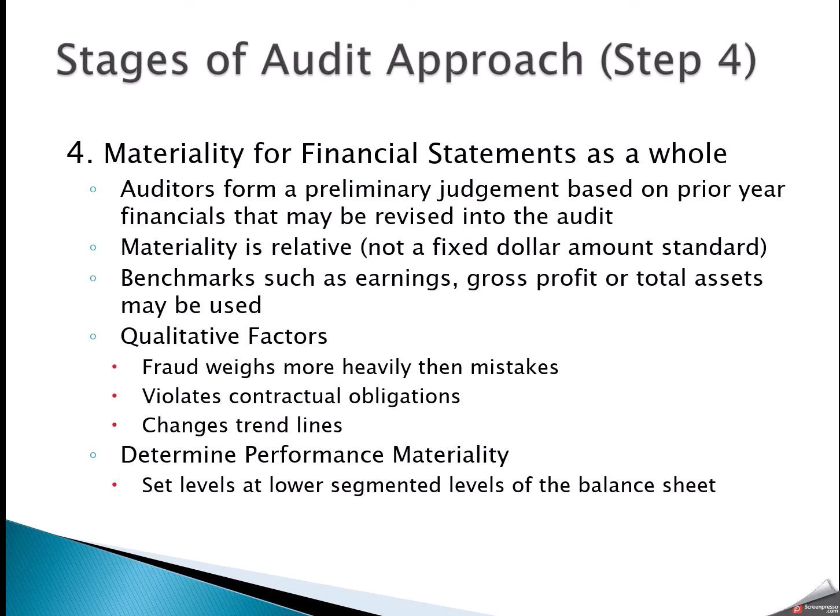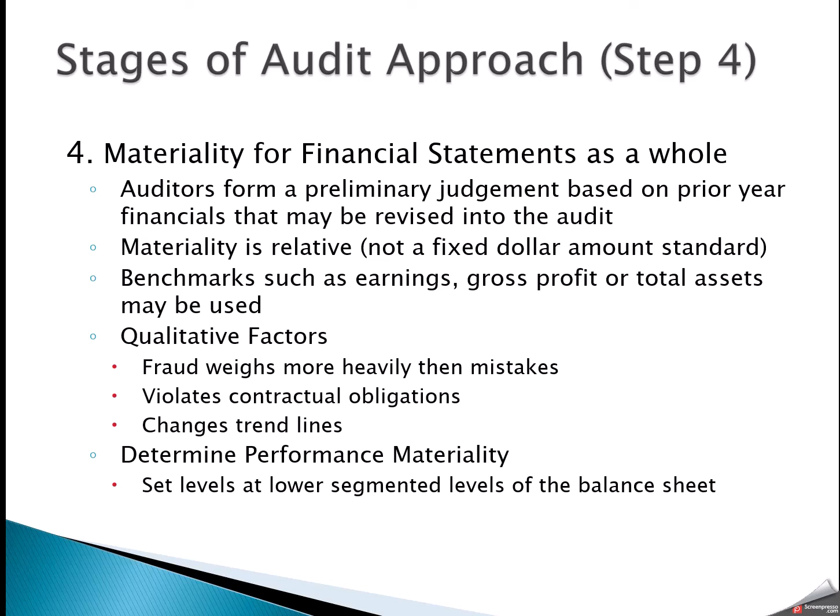Another factor is if it would change a trend line. Say you're looking at your sales performance and sales have been going up 5% every year, then all of a sudden, because you made a mistake in your computations, sales drop 5%. But it's just a mistake that caused it. Obviously, that's going to be a big deal, even if the dollar amount isn't, just because it changes that trend line.